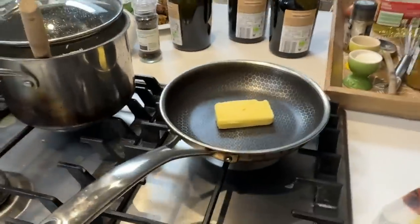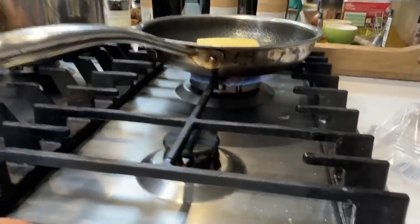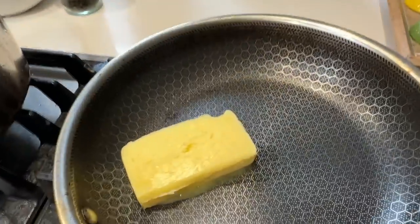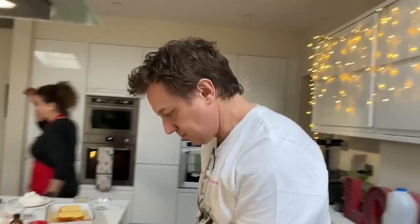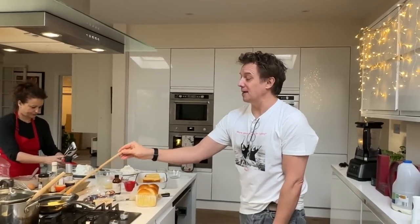Okay, so I've got to take a photo of that before it all melts. Oh, I can't believe I held that pan with my thumb. So subs, I'm now going to cook and film. It's possible. It can happen. Dina, film him. I need to put my hand in the bowl. Melt that. Do I need something to do that with? Should I do it with this? Oh no, it's plastic. I can't do that. It's the longest. I'll never get that. Well, if you ever burn yourself. That's true. You know what they say, a man with a long spoon.